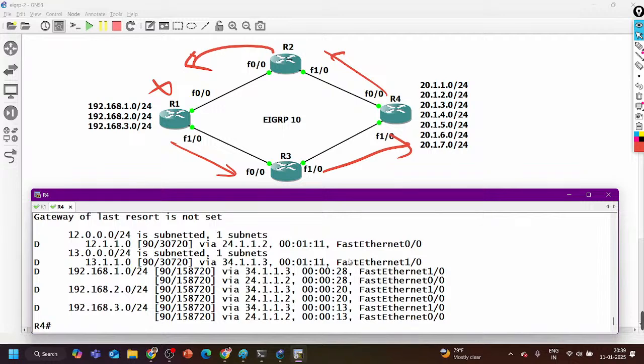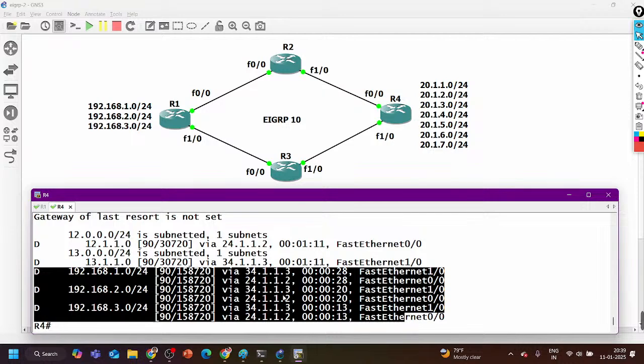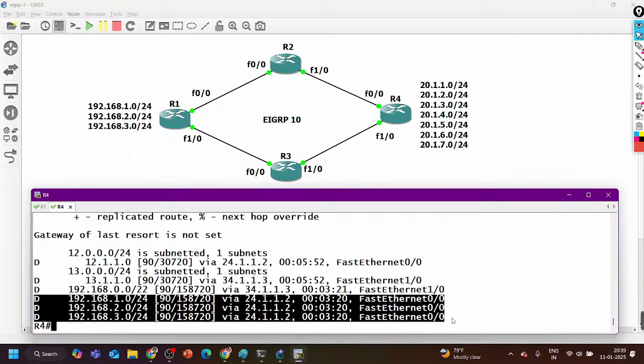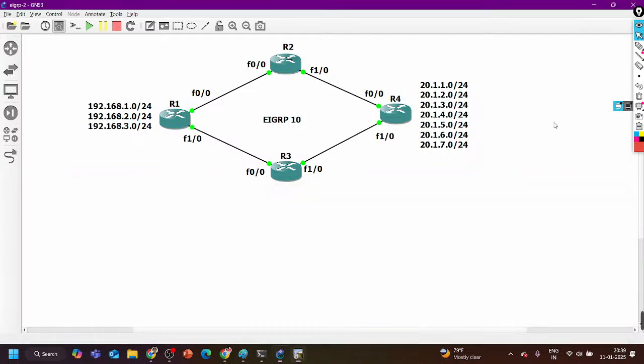Now Router 4. Now see the routing table, the previous routing table. Now let me show you the new routing table. The best path is via Router number 2, right? Because from Router 3 it is receiving only the summary address. It is receiving only the summary address. Now you tell me, for all these prefixes. Okay, first of all, is this summarization clear?